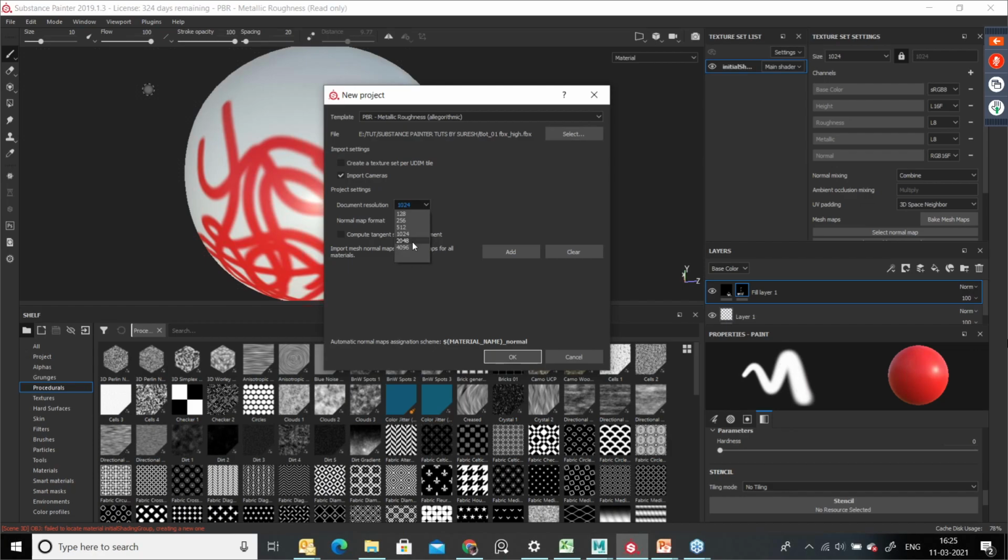Instead of 1024, you can make it 2048. And the normal map format, you can keep it DirectX. It depends upon the platform. Suppose you are going to work on Unity or Unreal. Based on that, you can choose the normal map format over here. DirectX is for Unity, and OpenGL for Unreal. So you can choose any one based on your platform. Then you can click on OK.